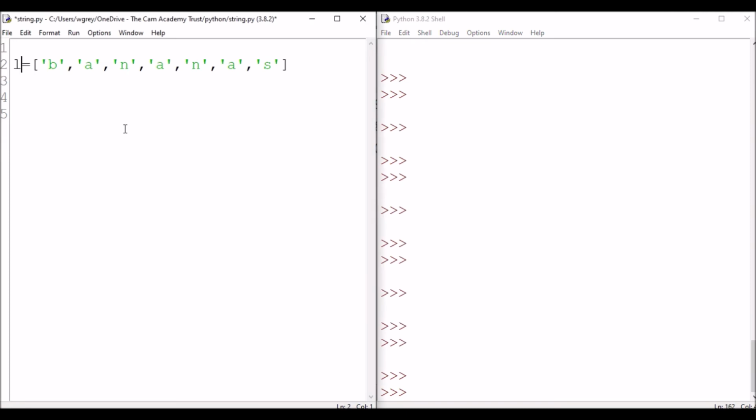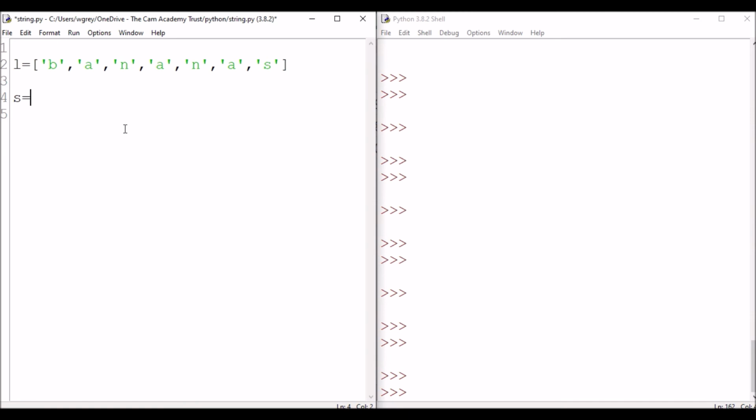In certain situations, you might want to take a list and put all the elements in the list into a string. We're going to do that by applying it to this list here. So we have a list of characters, and we're going to join those characters together into a single string. So we're going to create a new variable called s.